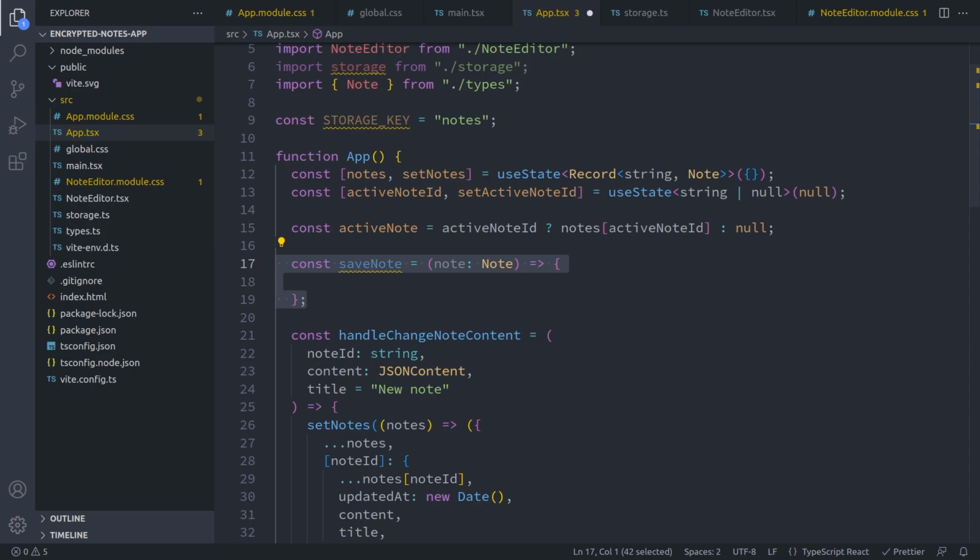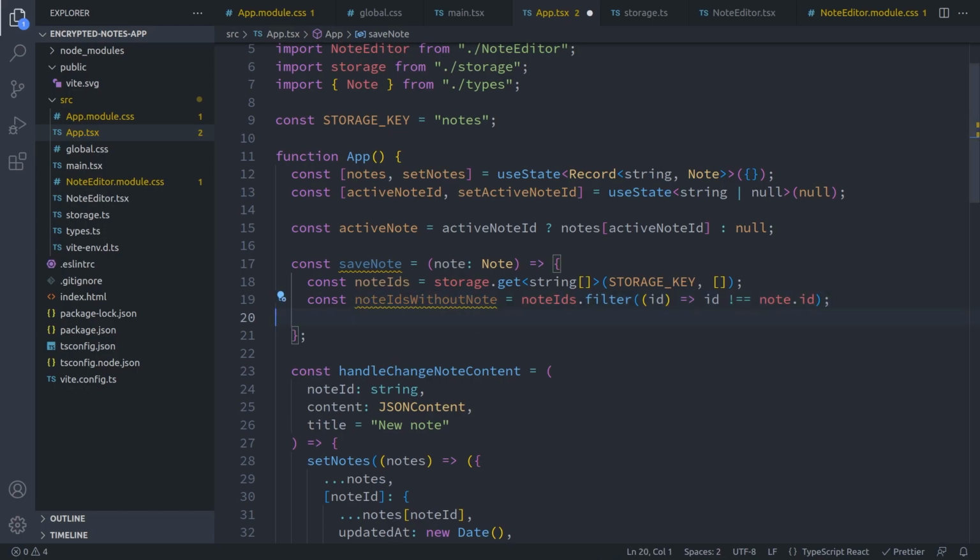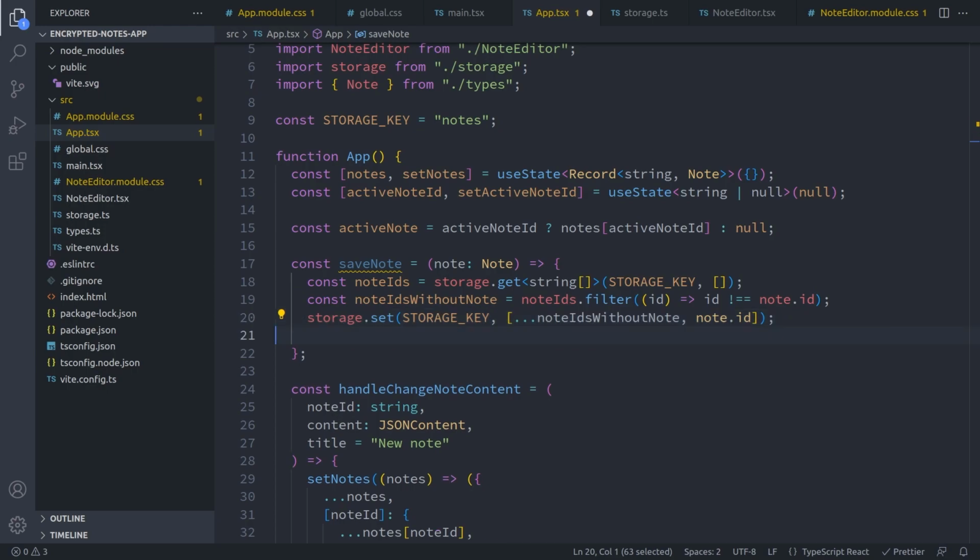So inside of the saveNode function, we'll call storage.get to get an array of node IDs. We'll then filter it to remove the ID of the node that we're saving in case it already existed, and we'll add it at the end. This ensures that we don't add the same node ID more than once. Then let's call storage.set to save the actual node data. But as the key, let's use the combination of storage key and node ID to make it unique per node. We'll simply separate the parts with a colon.